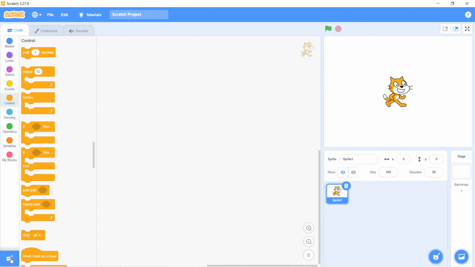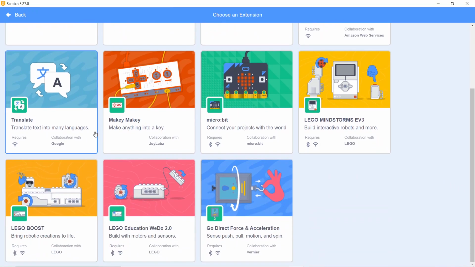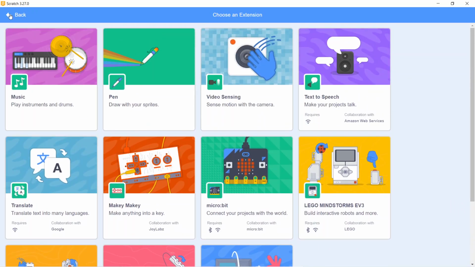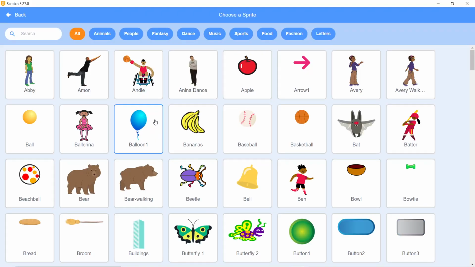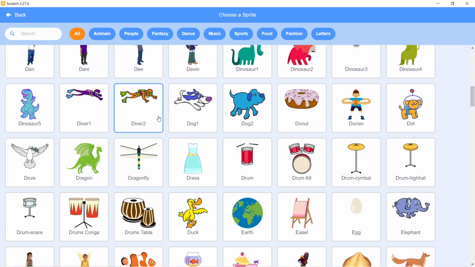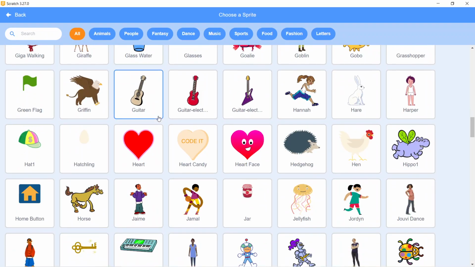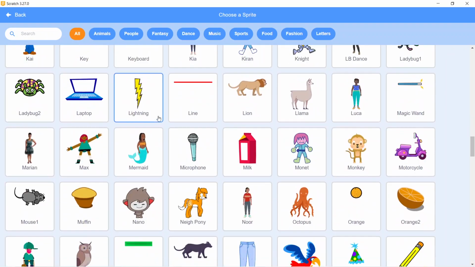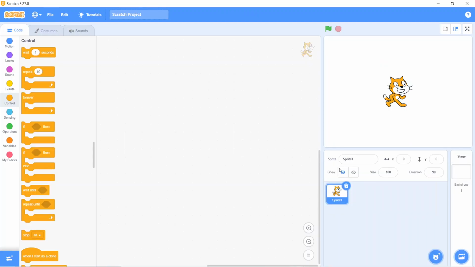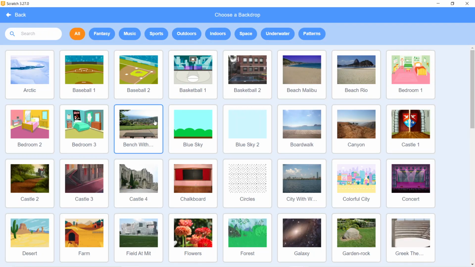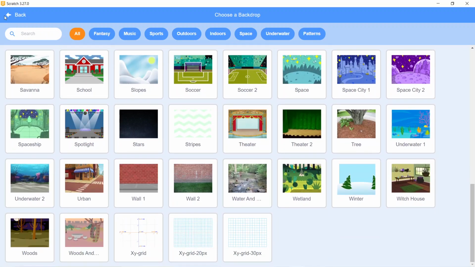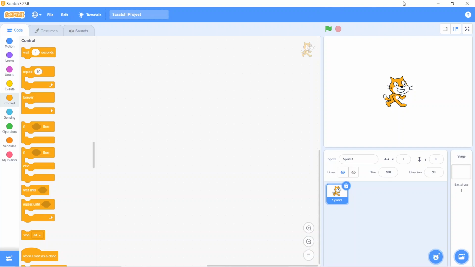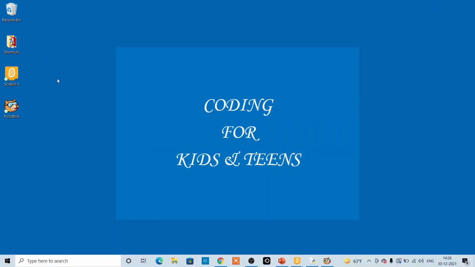At the bottom of this, there are certain extensions. You can see that we can add these extensions into our projects and activities to make them fun and more interactive, interesting. On the right hand side, you can see there is a sprites library. Many number of sprites or characters are available to us that we can add in our projects and activities to make them more beautiful. Likewise, many backdrops are there that we can add according to our requirement. So this was the first platform that we are going to use while writing the codes in Scratch.